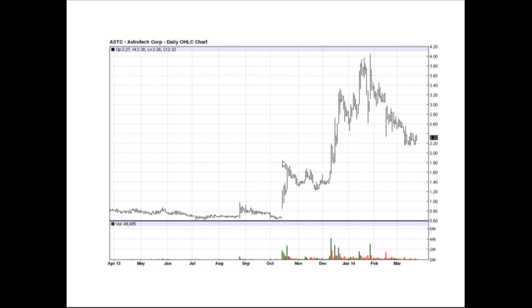Ticker symbol ASTC — and by the way, all these are in the defence sector. Looking at the different stocks in that particular sector, at least 10 of them are in full-on uptrends and look like they're in the parabolic stage of spiking. About 6 or 7 stocks look like they're in severe downtrends, and these are the stocks I've found that I believe have potential for a rise in the future. These could be the new players in the defence sector at some point soon.